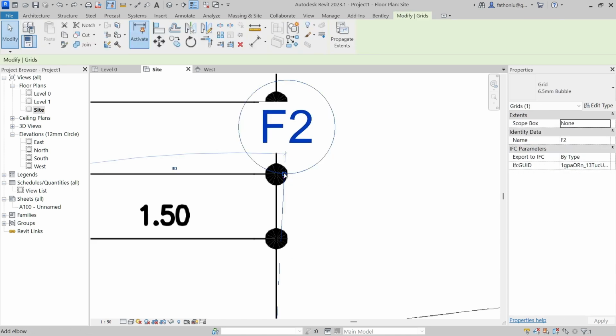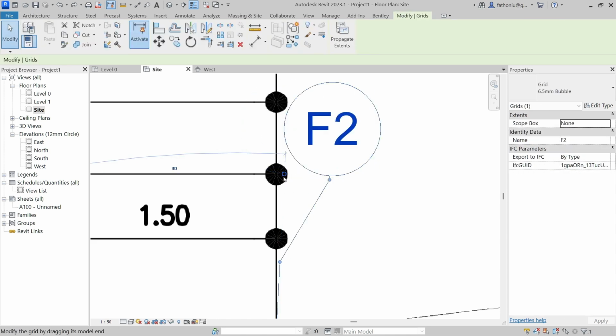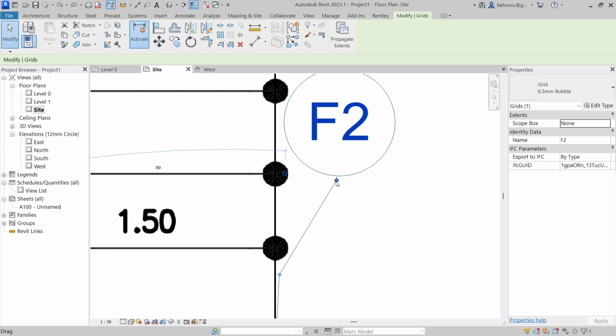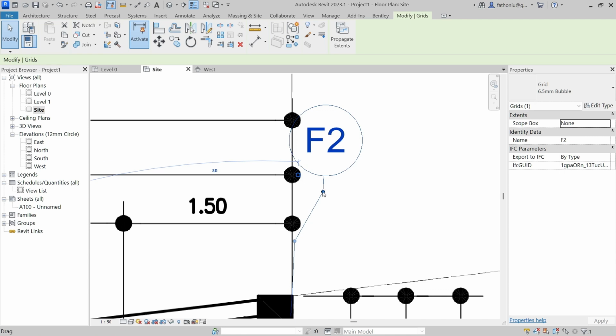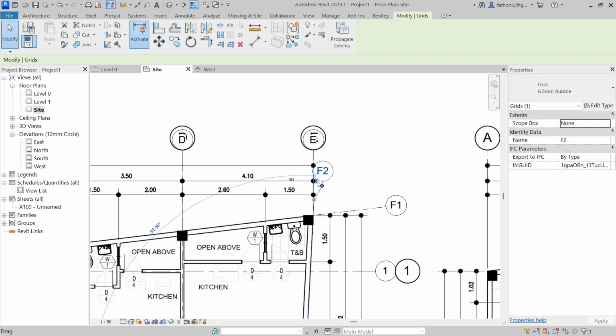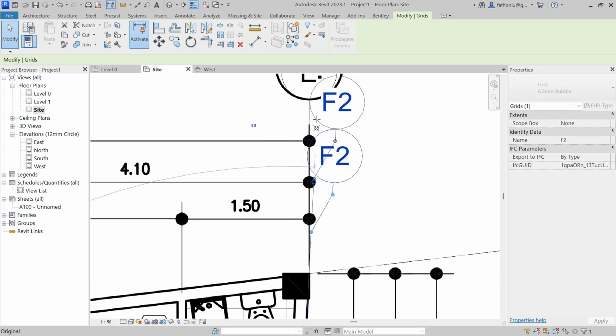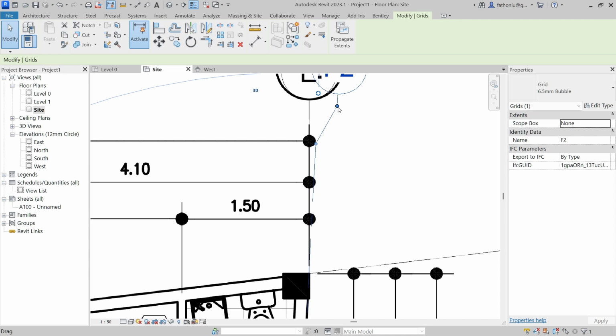I want to extend it first. Anyway, because the Z is close to that one. Oh, this is the line, so I can extend to this. Okay.